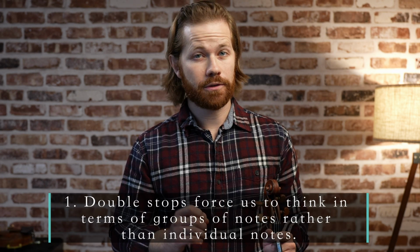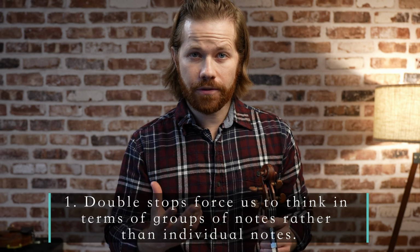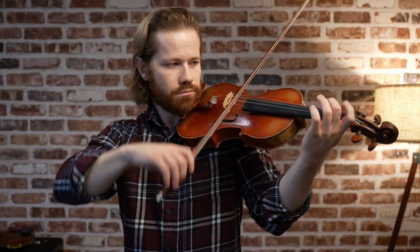So why are double stops so important? Perhaps the most important reason is because they force us to start thinking in terms of groups of notes rather than individual notes. This concept even helps us when we're playing individual notes. For example, when we're playing fast runs, instead of thinking about each individual note, we can think in terms of finger patterns. Take the fast runs in La Folia, for example.